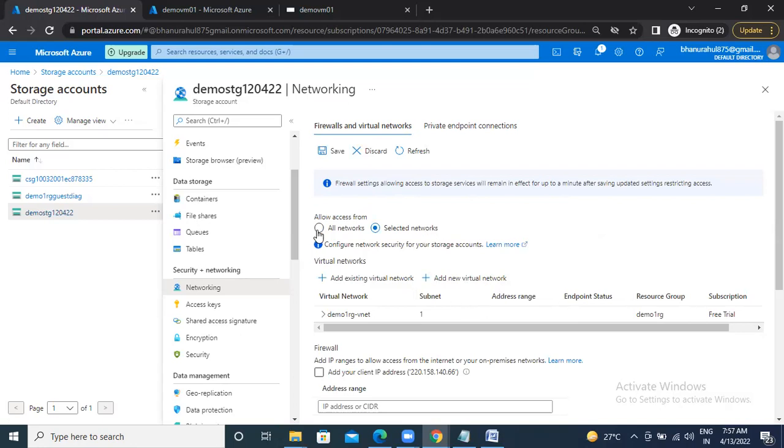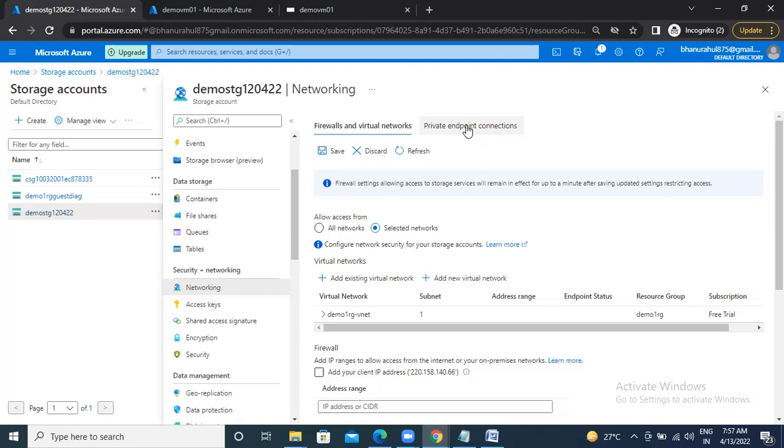Yes. So when you are disabling all the networks, or once you have selected networks, you don't need to select anything else. You can directly create a private endpoint. It will work. It will allow all the networks. If you selected networks also, it doesn't matter. It will work for all your private networks by default. You don't need to select all the networks here. If you create a private endpoint, all your private network ranges can access the storage account.